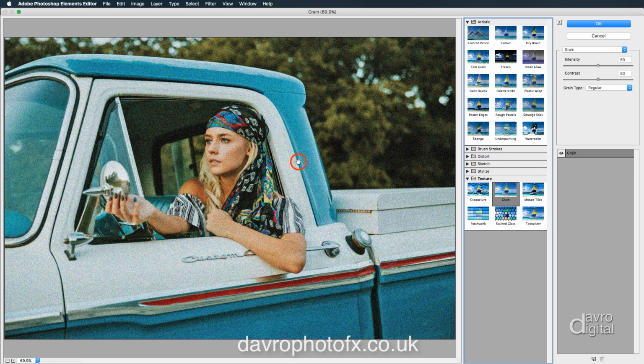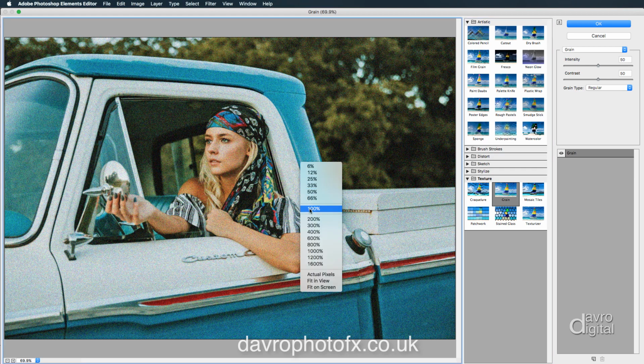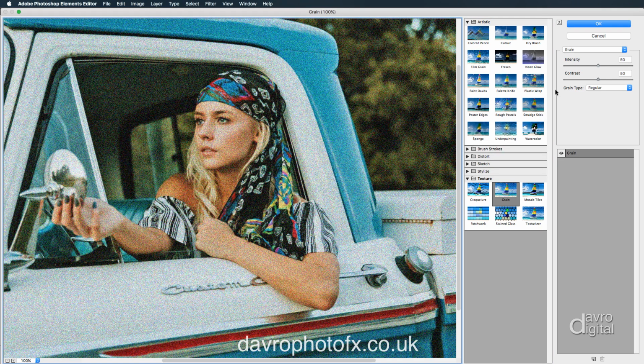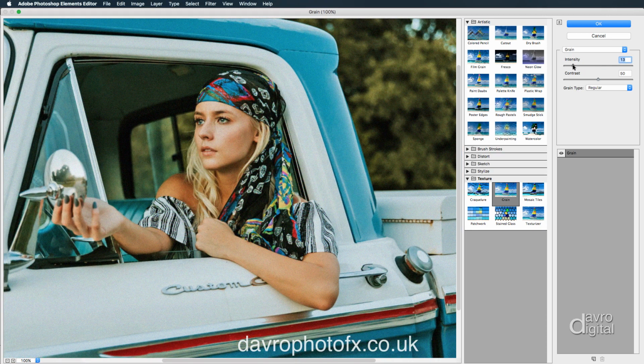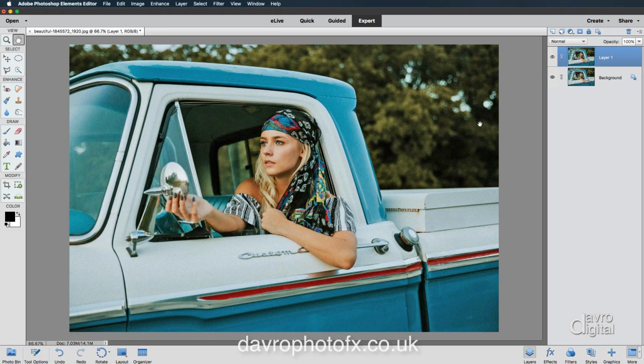I'm going to zoom in, so I'm going to right click and choose 100% so we can see it clearly. Coming to the intensity, I'm going to drop the intensity down into this area here. I'm going to change the grain type now to Soft. Yeah, I think that looks better there. Just switching this off and on, you can see the way the texture is showing there, that grain is showing in the paintwork. Perhaps just a tiny bit more, perhaps 16. That'll do nicely. Clicking OK to that.